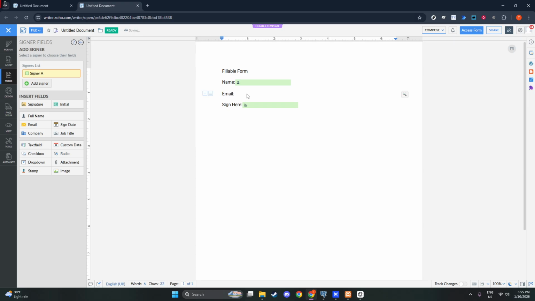As you design, aim for clarity and accessibility. Keep labels close to their fields, use descriptive placeholder text for guidance, and maintain a top-to-bottom flow that mirrors how people naturally read. If a field might confuse someone, refine the label or add a brief hint so the intention is unmistakable. That's it. Starting in your dashboard, creating a fillable template from scratch, adding the right fields, and customizing labels, defaults, validation, and required settings to build a clean, professional form in Zoho Writer.